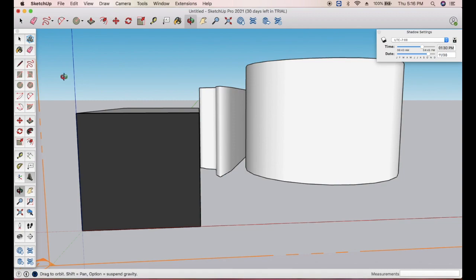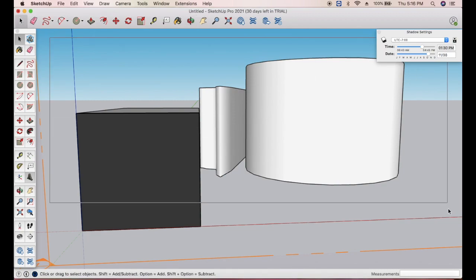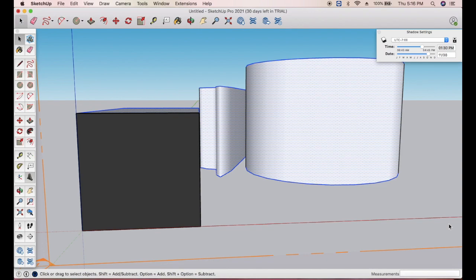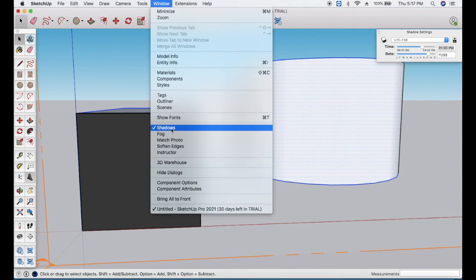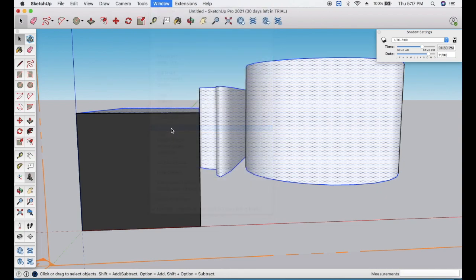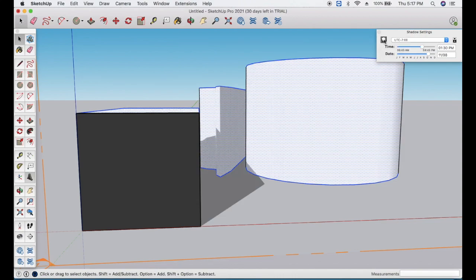Now if we need to find the shadow settings, we are going to select all the components on the screen, and in the tray the shadow settings are already open. So let us first check how we can open the shadow settings, right? From there, you can go to the Window option. You have the option called Shadows, right? From here, if you click on Shadows, it will open, like Window going to Shadows. You can see the shadow will open in your tray bar, right? Beside the shadow, you can see this is show and hide shadows, just like a book symbol is show and hide shadow. So we are basically clicking it.